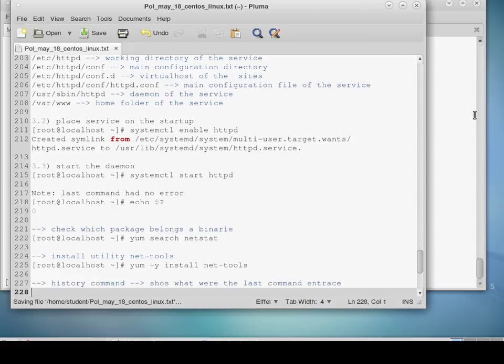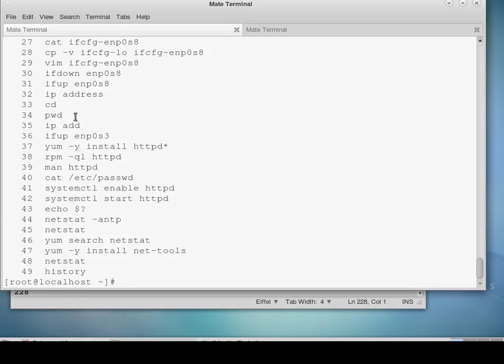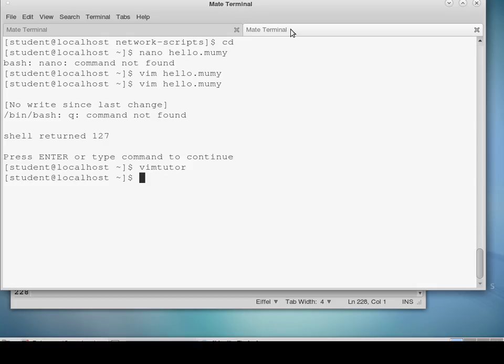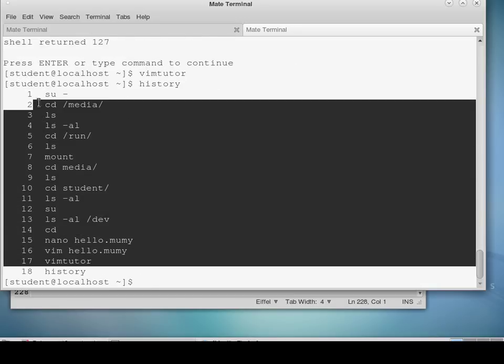Okay, so when you do history, you'll find all the commands, the entries, the commands that we did as root. If you come here to the terminal, and since we are working as student, if you do history, you'll find out the history that at least in this shell this user did.